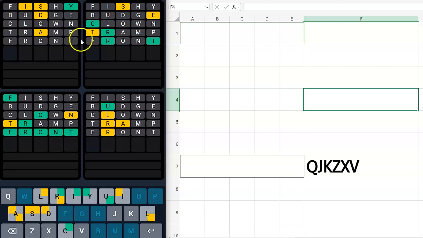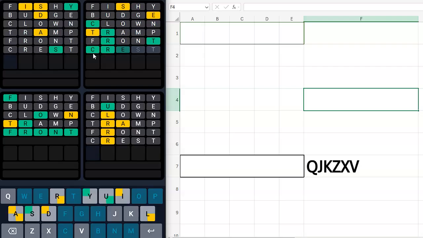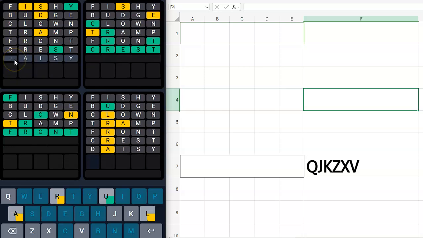So no concern there. This one almost certainly has to be crest. Yeah, it has to be crest because the S can't go there, so the E has to go there. So the S has to go there. Crest. No issues. Ooh, we got an S. Daisy. D-A-I-S-Y. It has to be Daisy. Hold on, let's double check. The A can go here, the I can go here, the D can go here. Okay. Daisy. And then what in the world is this?